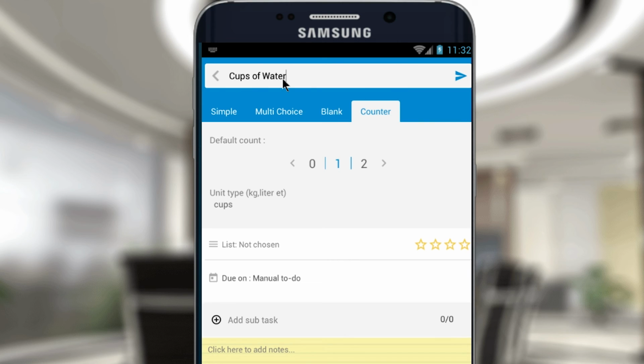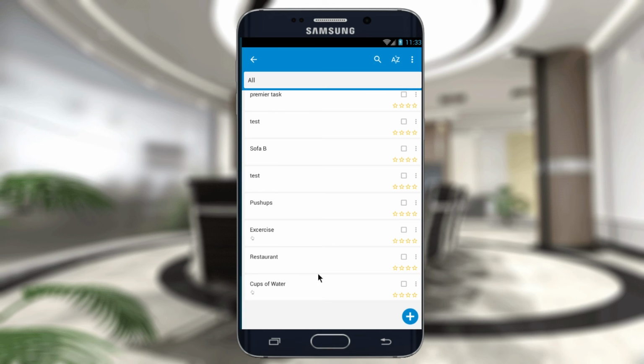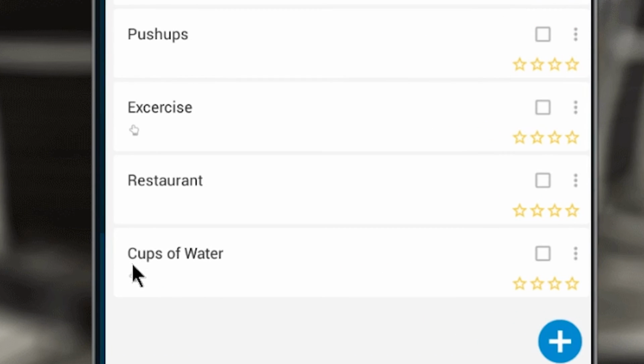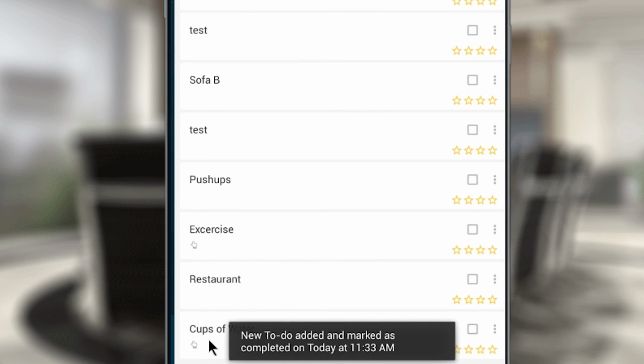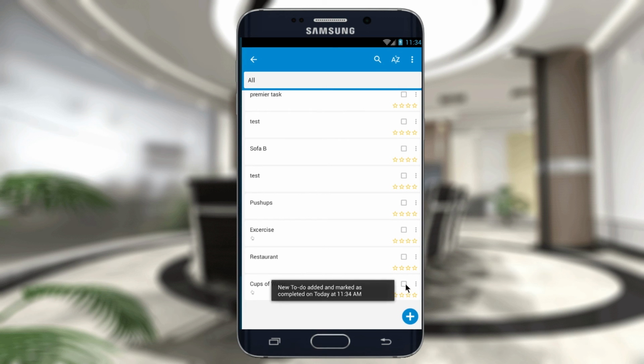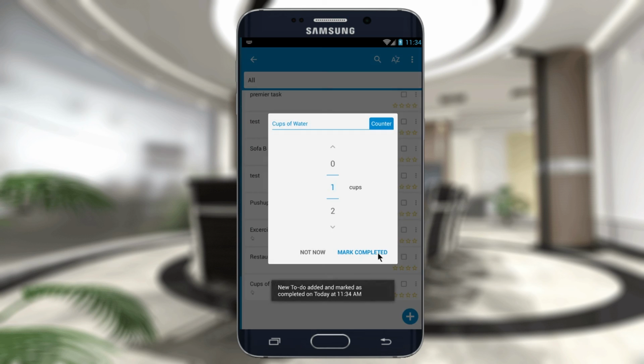So the idea here is going to be with the cups of water task. Whenever I drink a cup of water in real life, I will complete this task, which will have a count of 1, as in we drank 1 cup of water. And then later on, we can look at the statistics after we've done this 10 or 20 times for several days, and actually figure out how many cups of water we're drinking per day on average. So I'll go ahead and complete this task. Because this is a manual repetition task, we can complete it, have it set to 1 cups, mark it as completed, a new task is immediately added, and we can do this as many times as we need to throughout the day.